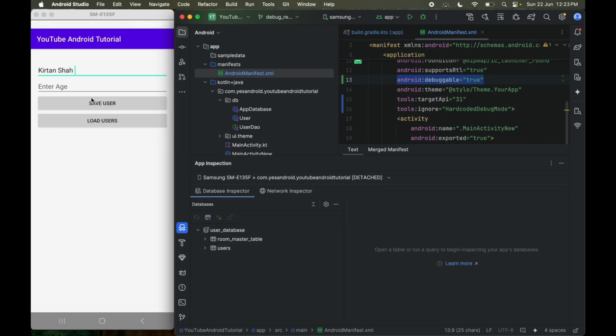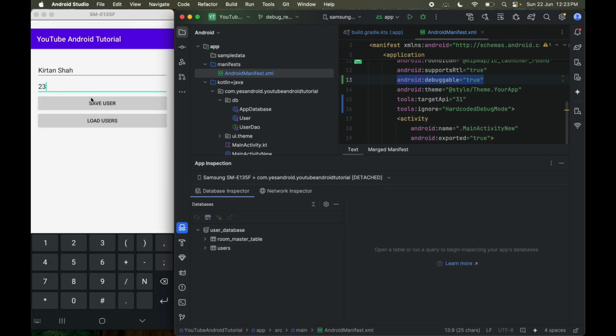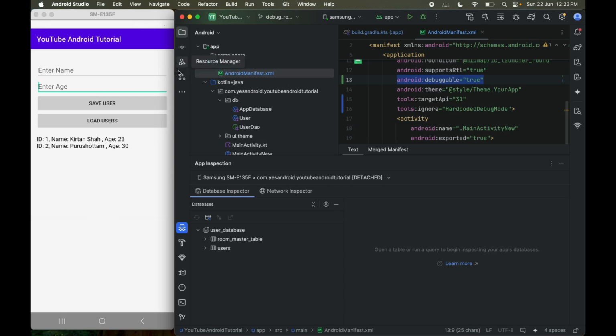Hello friends, now you can see here this is the release APK and this does not have debuggable as true. So I am saving a few data and I will click load data. I have entered one record, I will enter one more record. So I have saved two records, and here you cannot do the debugging. You can see in the app I can see the phone, but I cannot select the package name to check the user base data.